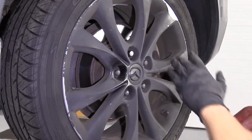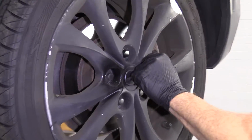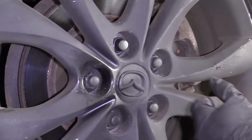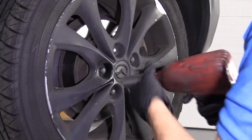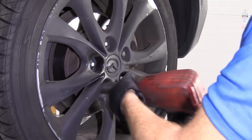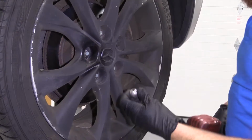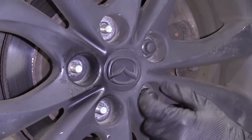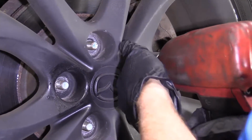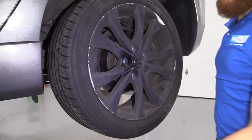All right, so now we're going to go ahead and fully remove these lug nuts. I'm going to take off 3 of them. The 4th one I'm going to take all the way off, put it back on a few threads, and then I'll remove the last one. There we are. I'm just going to put this one on a few threads, like I said. That's just going to help keep this wheel from falling off and potentially hurting me while I put all this stuff away.